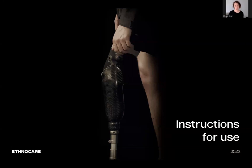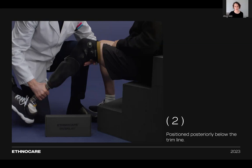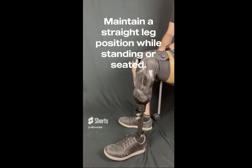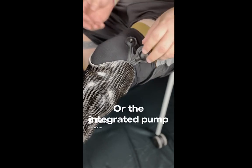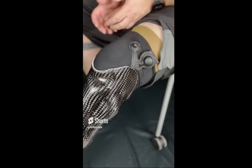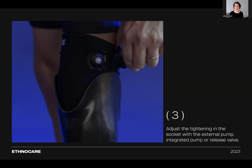We're going to walk through the instructions for use. The first step is to put the patient's liner on. Then the overlay is slid over their liner as a user would normally do when putting on a prosthetic sock. The air expansion system needs to be positioned at the back of the leg. The patient can now put on their prosthetic device, ensuring that the air expansion system is below the trim line. Before standing up and once the prosthetic is put on, the user can inflate the expansion system. We recommend putting less weight on the wearing side when adding air to ensure easier inflation. Make sure your patient keeps their leg straight to allow better air distribution. To create a quick and larger adjustment, the patient can inflate the system by connecting the external pump to the release valve. The user can also use the small pump for smaller adjustments. They can then stand up and begin their activities.